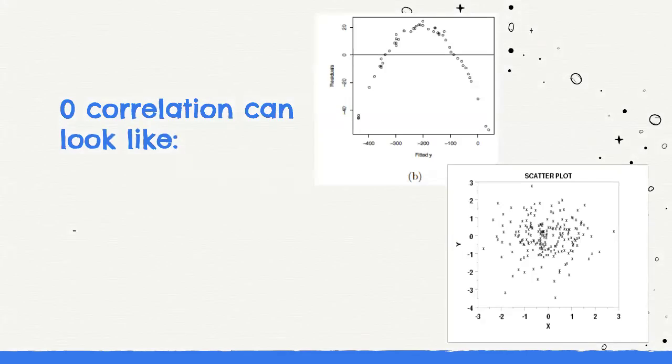So this is what I said before. Both of these have 0 correlation. This obviously has a shape. It's a parabola. This would be really easy to fit a line to, just not a straight line. The straight line would go straight across horizontally, so there's no linear relationship. And then this is just a cloud. How would you fit anything to this? There's nothing. So this is why it's always important to plot your data, because without plotting it, it's hard to tell which of these cases you're going to fall into.